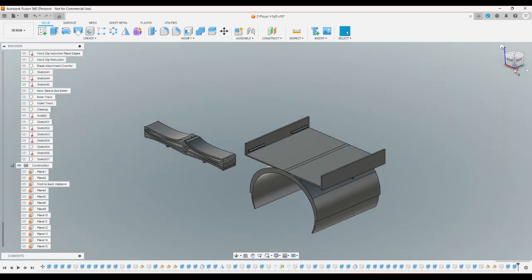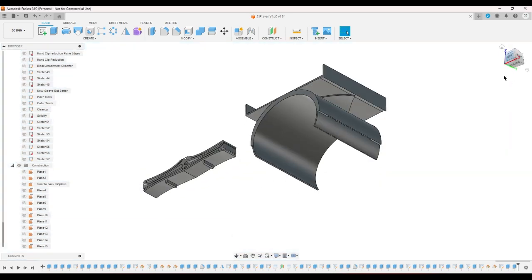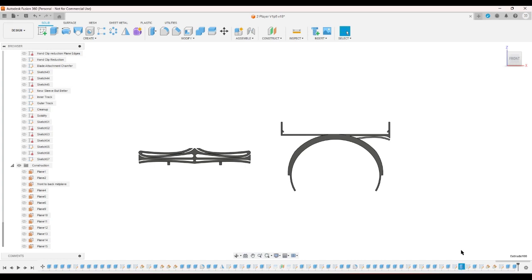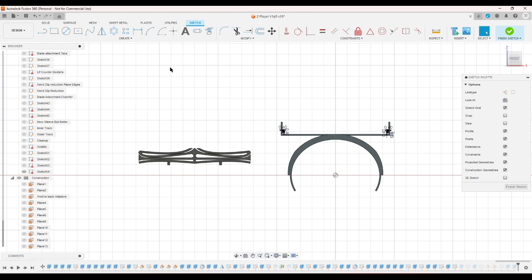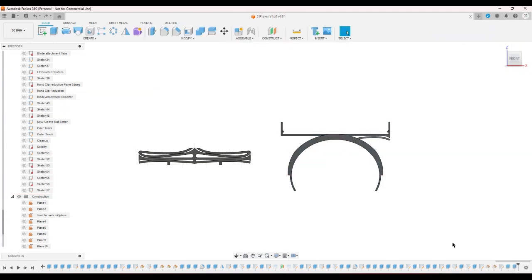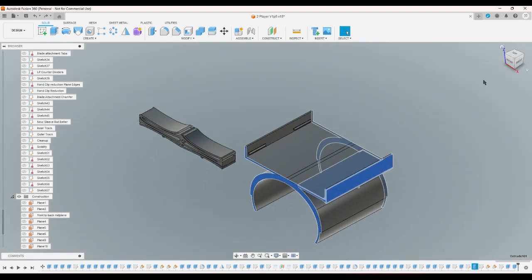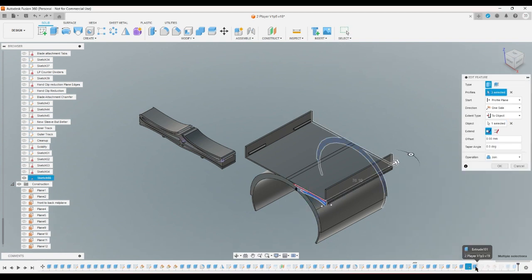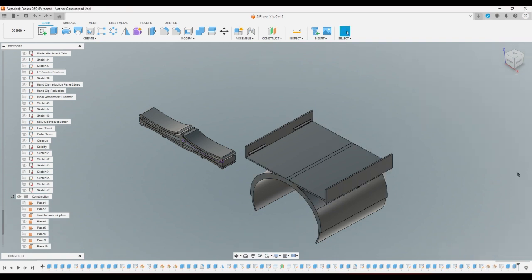Okay. Now, not that one. Not that. This, and therefore this one. Yeah, this one. Okay. It is extrude 101.